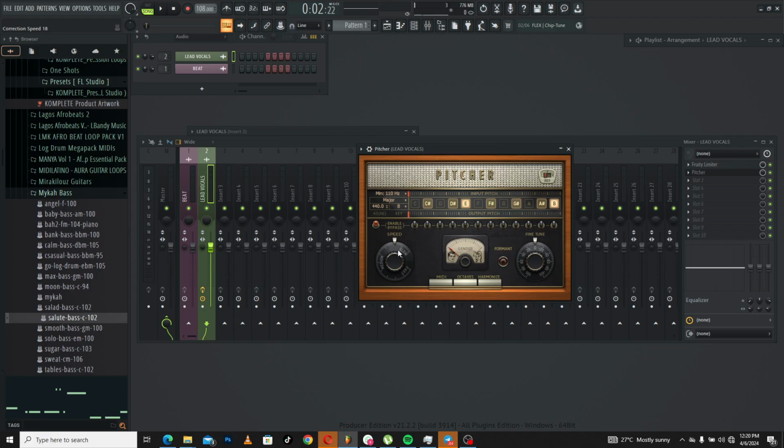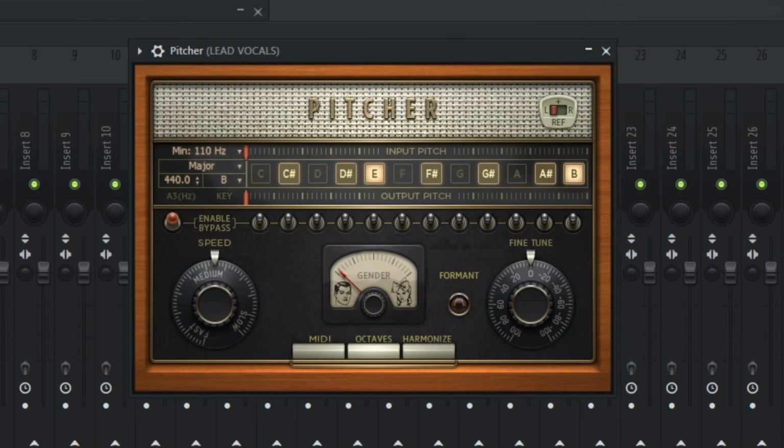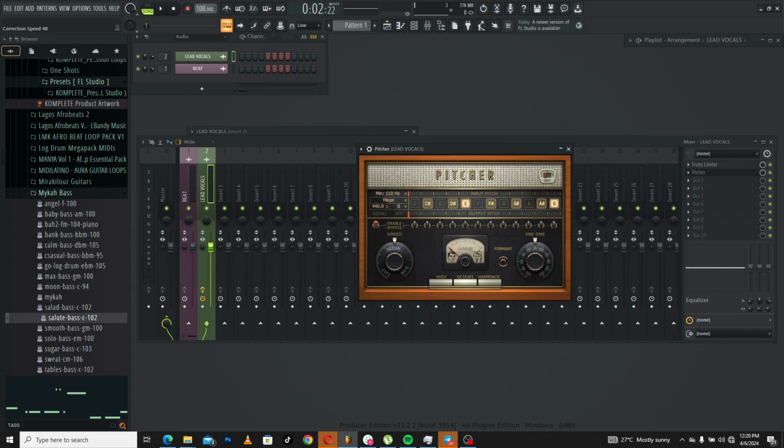But our advice is to set less of your auto-tune, because if you increase the auto-tune, you sound kind of robotic. So for this one, I'll bring it to medium, because the artist is a very good singer. So I think medium is okay. And the gender, I'll keep it at male over here. If it was a female, I'll switch it to female, but this is a male, so I'll bring it to male. And the speed medium.